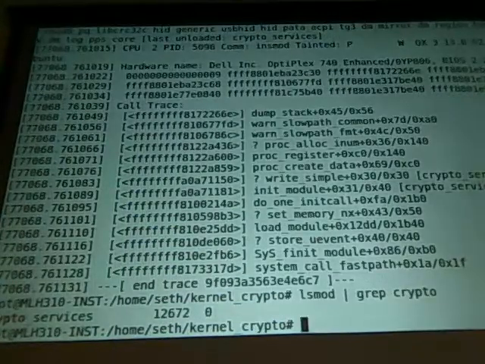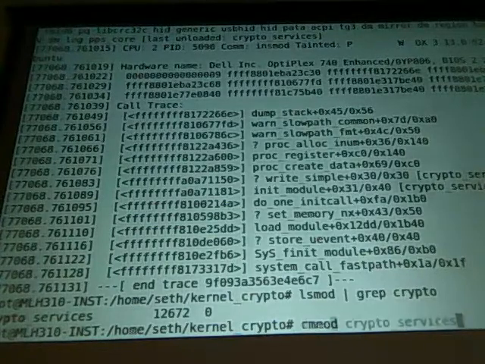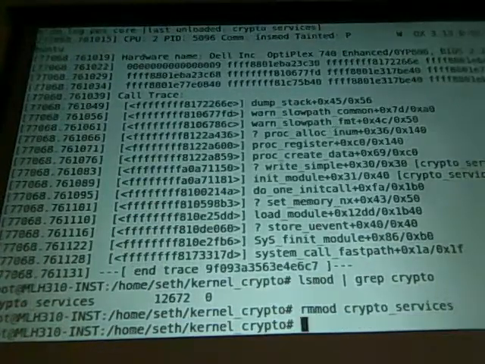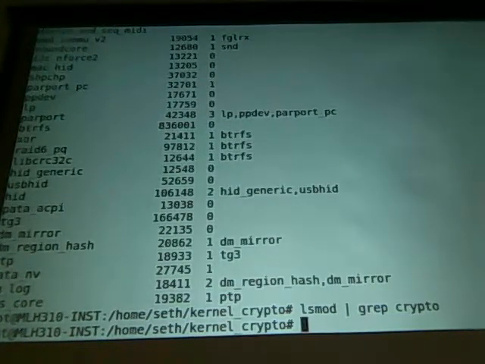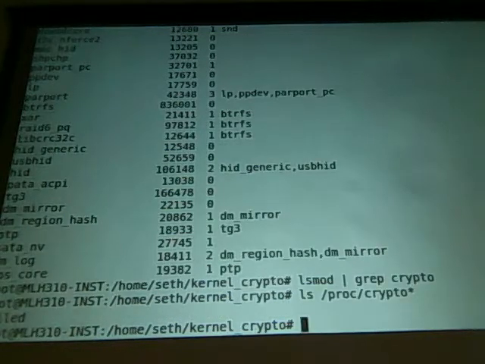Okay, we have crypto services in. If we remove it, okay. It's not there. Kill. Okay, this is a little odd. This terminal's sort of stuck.